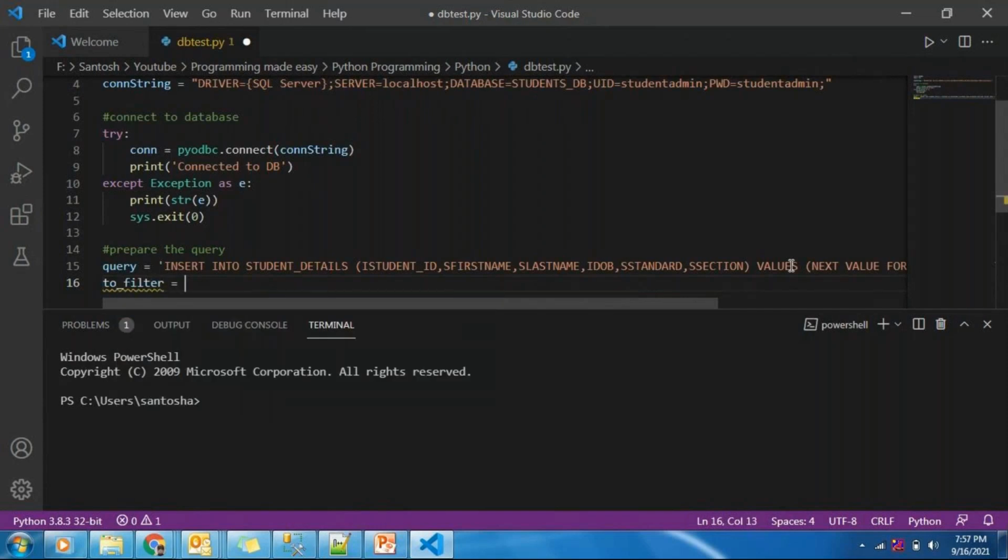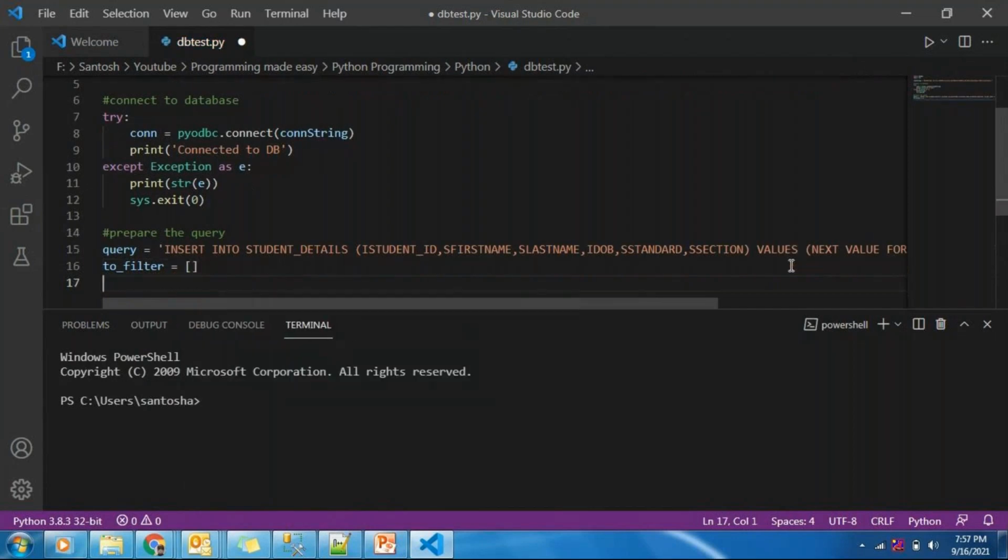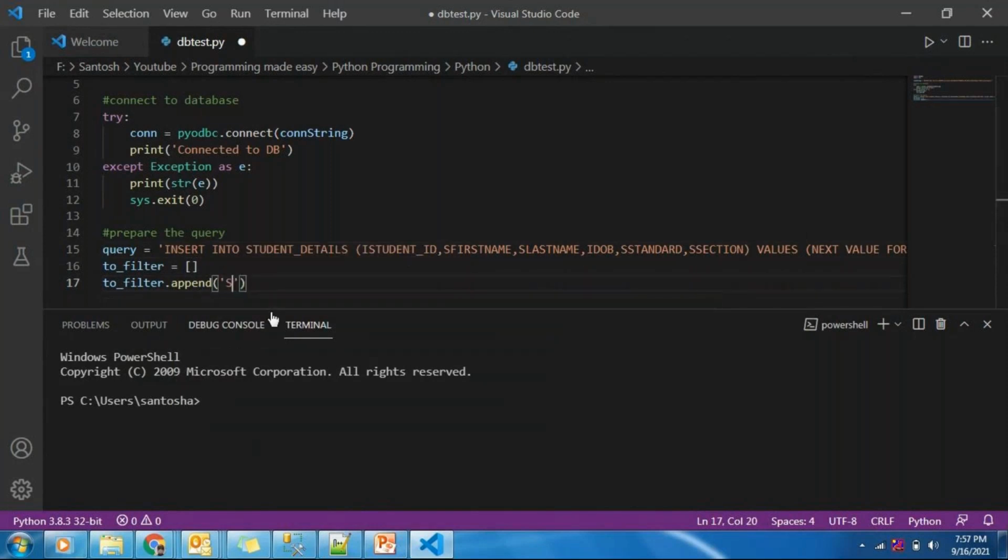For that, I'm going to declare a list, and to the list I'm going to append the values in the order that we need to insert. So append. Now here my first field after the student ID is first name. I'm going to give it as Samarth. I'm going to add all my values.